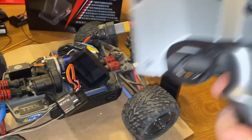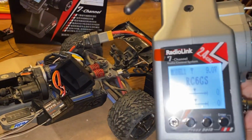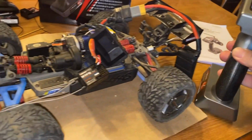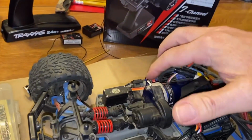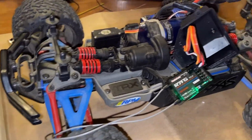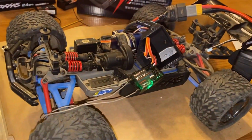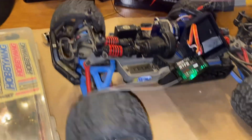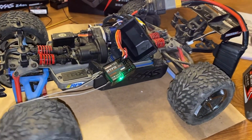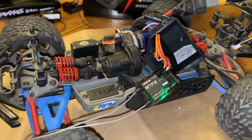Now, let me go ahead and turn on this transmitter. So let's turn that on. All right, that fired up. Now let me go ahead and turn on the ESC. All right, that lit up green. That's showing connected. Now let's see. Oh yeah. We got it, guys. We got it. So let me go ahead and move this for a second.